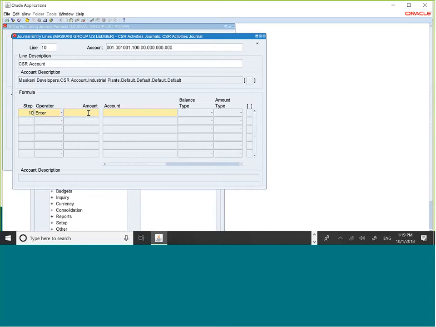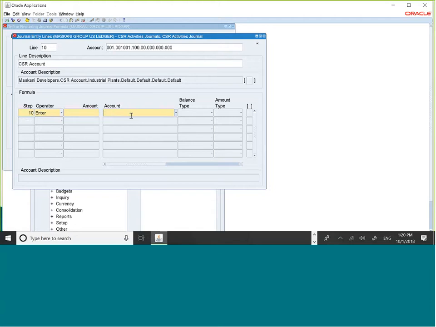Now you can enter an amount here. No, you can't enter an amount here first. Let's do with the account. So you can enter an amount, or you can enter an account from which Oracle is going to pull the balance. You can only do either one of them. You can't use both of them.